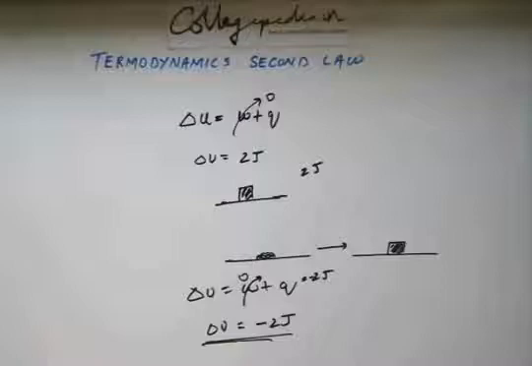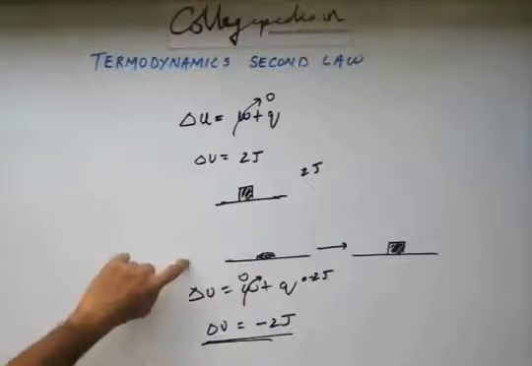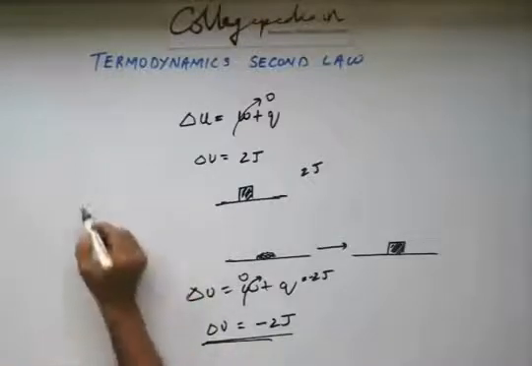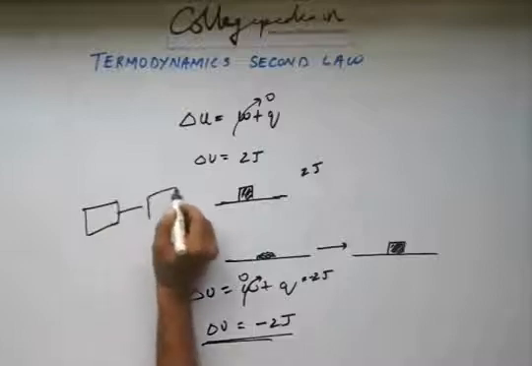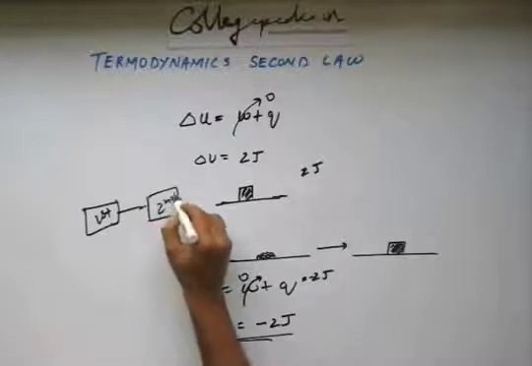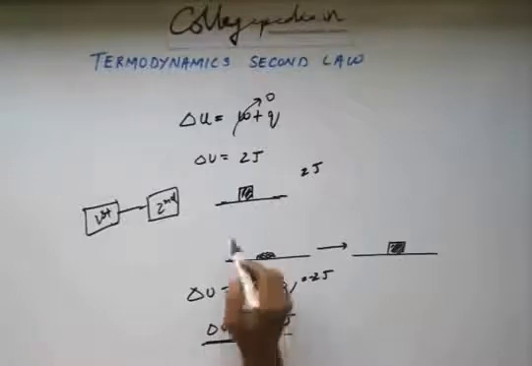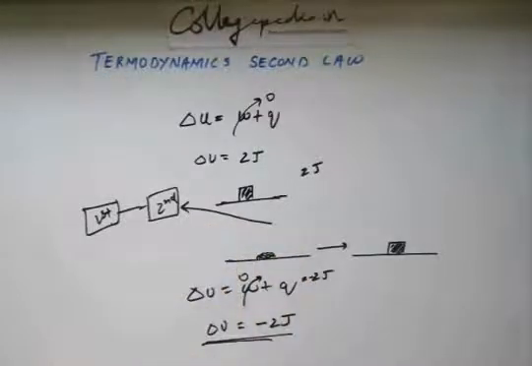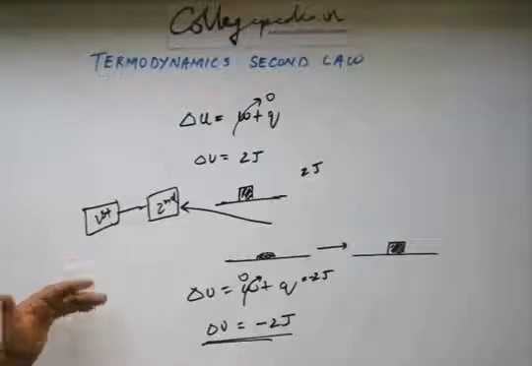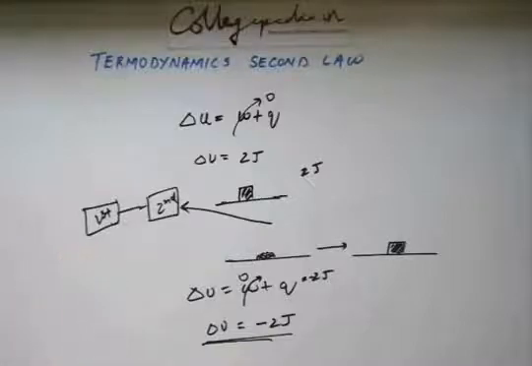There should be some means or some another law that will stop me at the very first stage and that will tell me that this process is not possible. So, if we keep the two laws back to back, this is thermodynamics first law. Now, if I construct a thermodynamics second law that will tell me first of all the process is possible or not. So, first of all, I have to go to thermodynamics second law. I'll ask thermodynamics second law whether the process is possible or not. Thermodynamics second law if permits and give the permission that the process is permissible, then we will switch over to thermodynamics first law and for this energy balance.